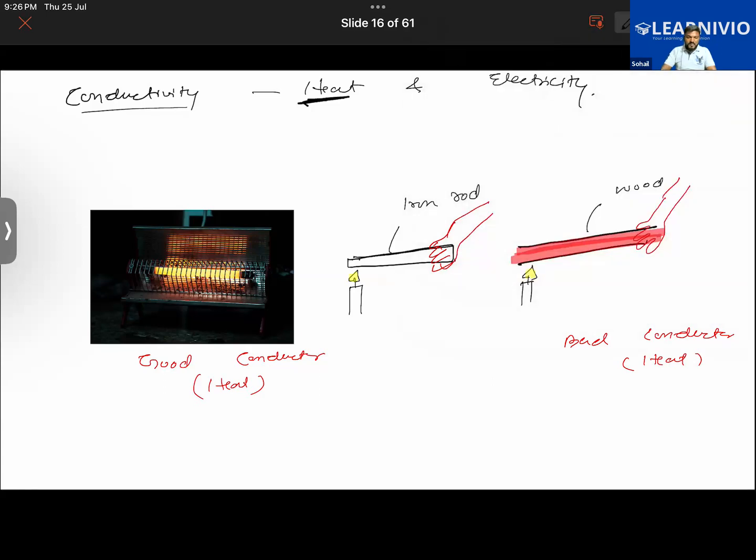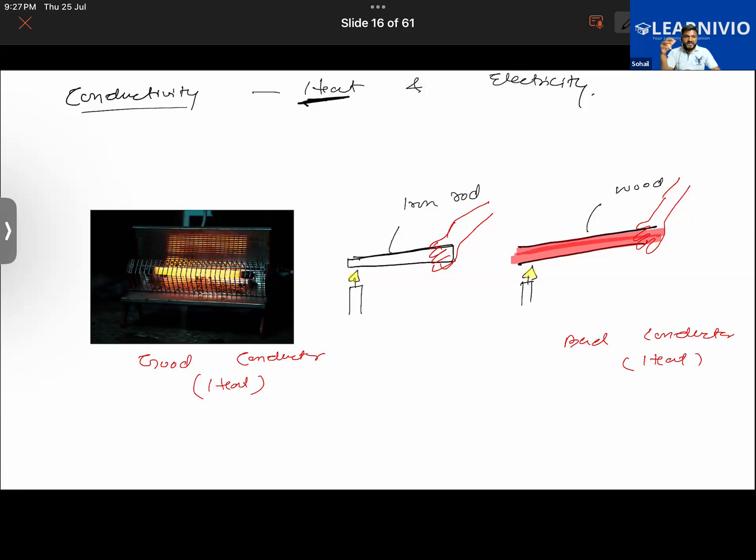Sir, sometimes when you go in your car in the morning, the seat belts will be very hot. Exactly. Even outside, the car handles, when you go to open them during summer, will be very hot. And sir, for cooking, if we leave the steel spoon it gets hot, but for a wooden one, it won't be hot.